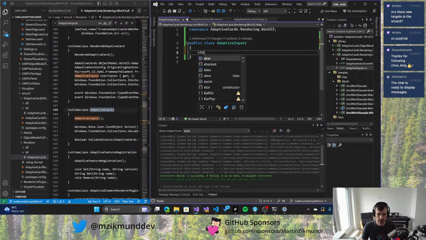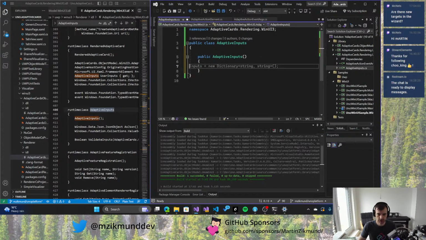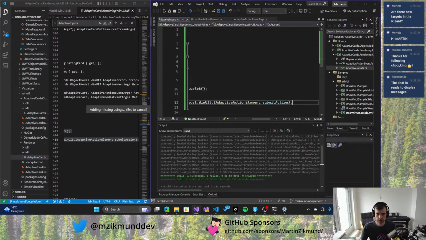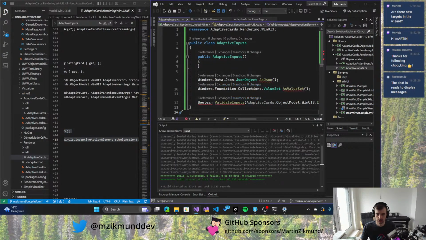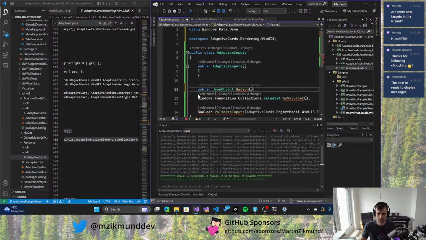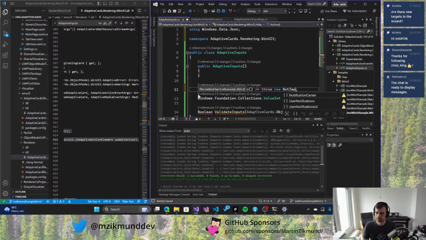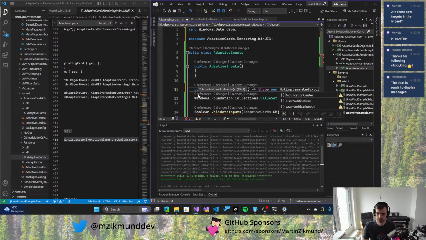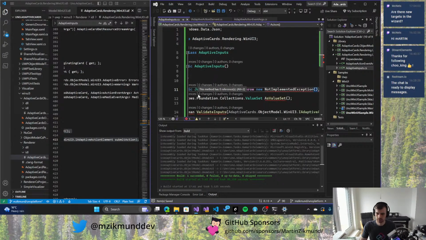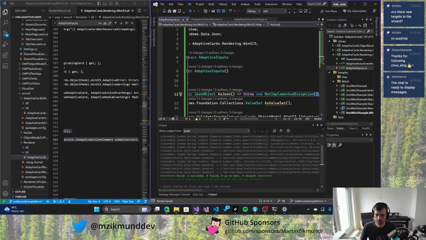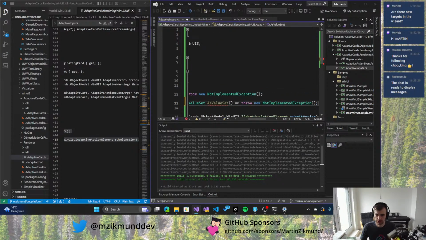So this class has a public constructor and has these methods. Right, so as JSON as a value set. Keep them not implemented for now.